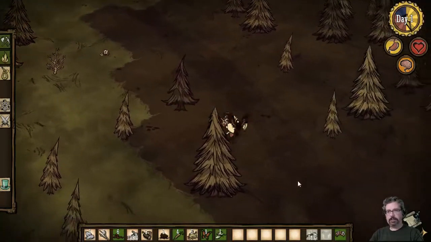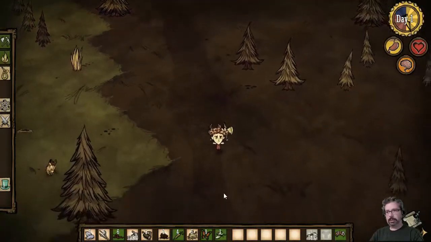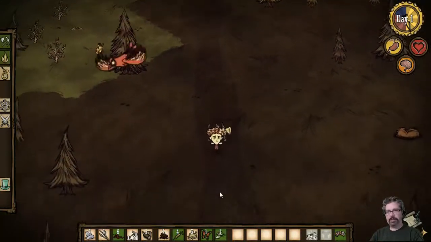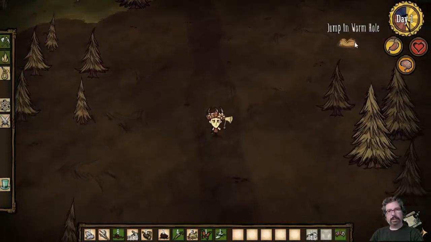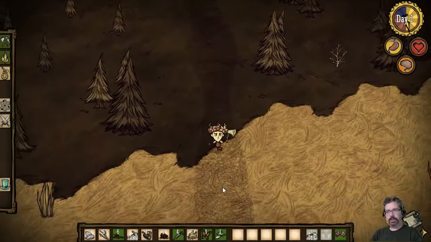And I saw some more flint, but it was a little bit out of the way. I'm not ready to go that far. I want to get moving down so we can find the important stuff. Now, this is a wormhole. It's going to take us to another area of the world.